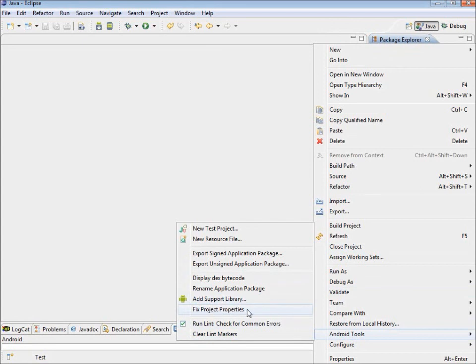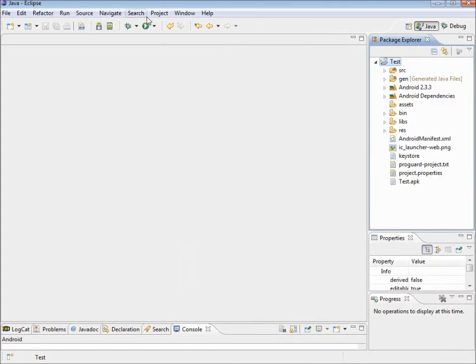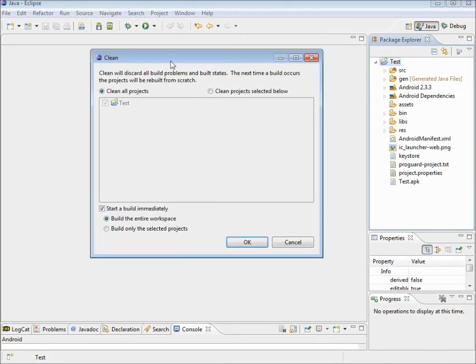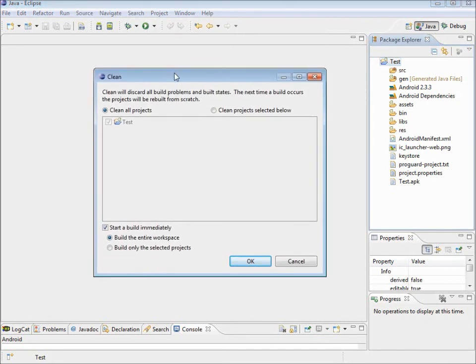And that's helpful, especially if you have somebody else who's developing for a different target. Say they're going for Android 2.1 and you're doing Android 2.2. Some of the properties in their project may not be right for yours. So clicking on this will automatically fix problems like that, which is nice. And then you go to Project and you select Clean. That will clean out any problems that it can and do a rebuild of the project, which will refresh your reference IDs and other things.